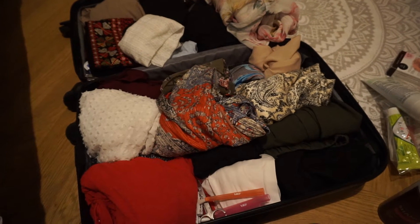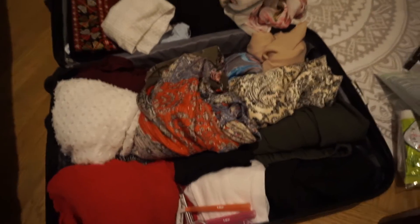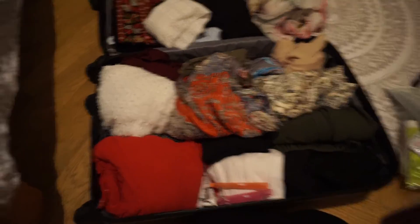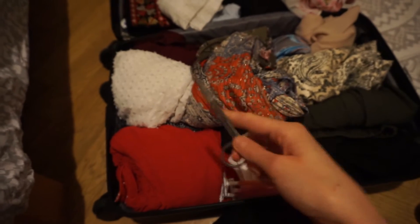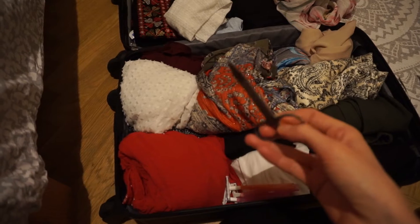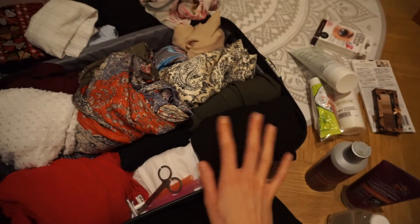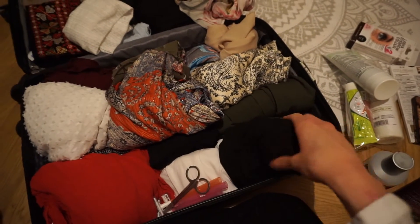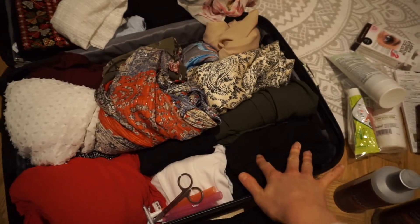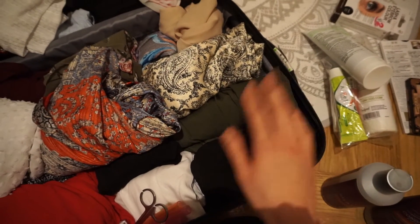Dubai is somewhere you can wear quite a lot of different types of clothes. However, in order to not be underdressed, it's always better to wear clothes. I also have a scissor — always a good idea to take with you; you never know what you need to cut or open. I'll keep this one in the check-in carrier. I have a pair of black leggings and I'm going to take one pair — I might buy more over there. This one I actually got in Dubai and I really like them. I can use them every day and also for workouts.